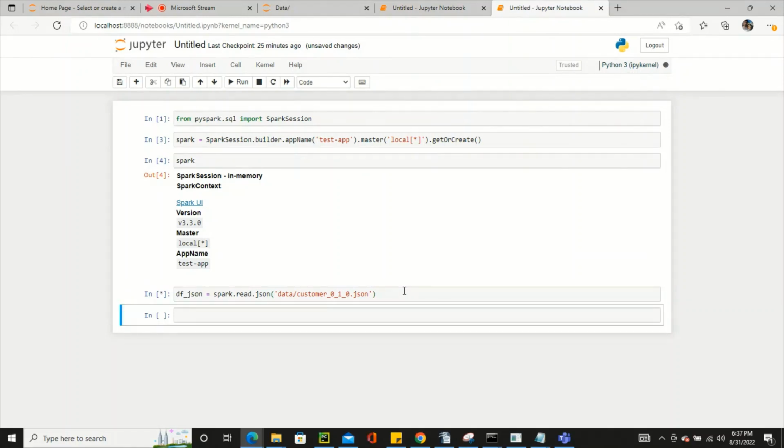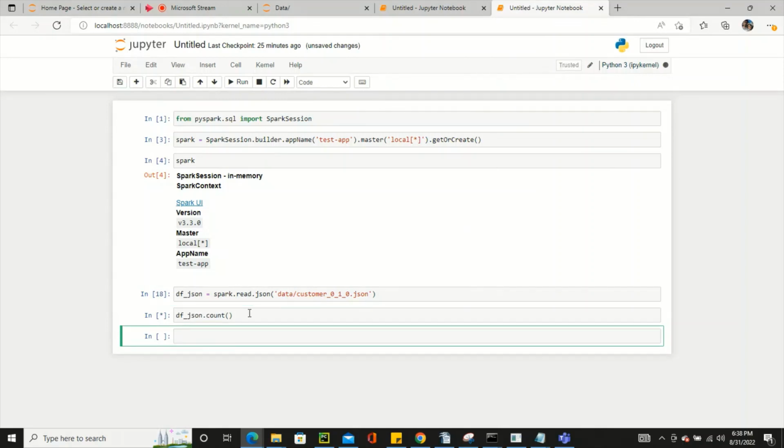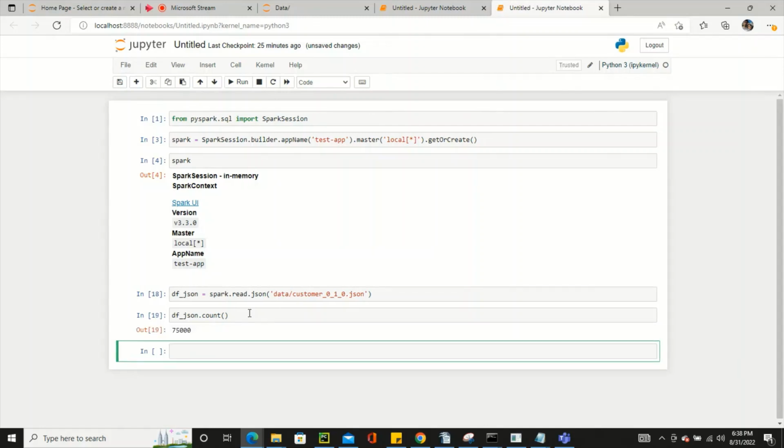Once I run it, we got the data frame here, and if I check how many records we have, it's giving 75,000. This file doesn't have the 150,000, it has 75,000, but that is enough to play with and to check all the PySpark functions.